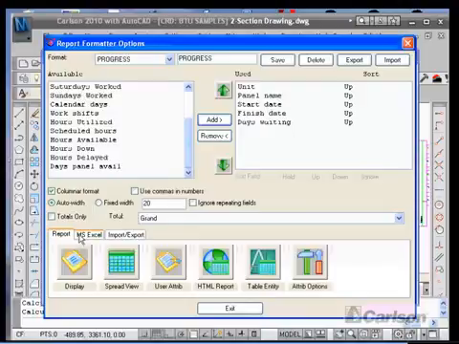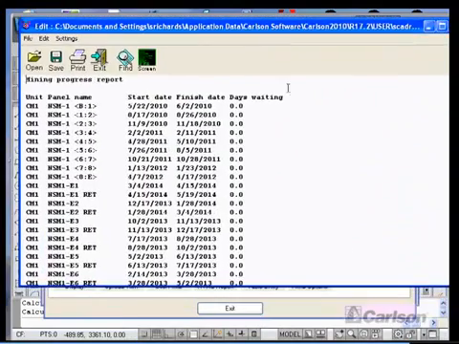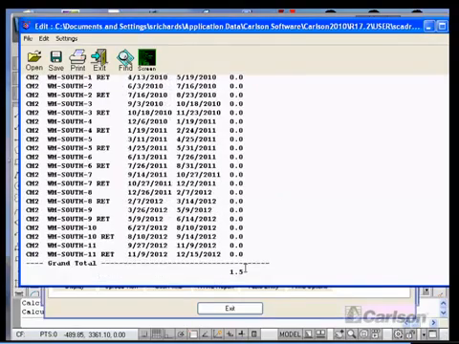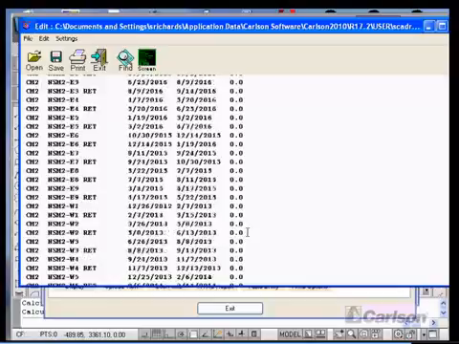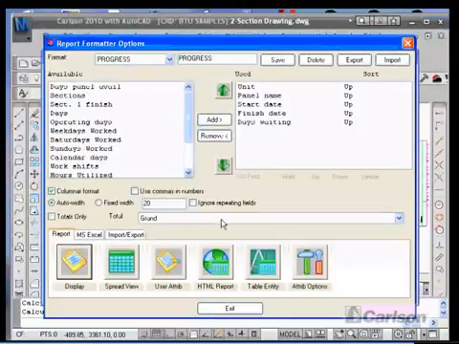We can also kick it out to an ASCII text file right here, and we can see, looking down through here, that there are no days waiting on this particular schedule. And there may have been a rounding error on some at the bottom of that, but basically everything is running. It's called the mining progress report.